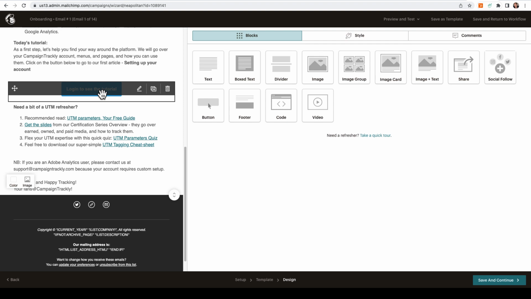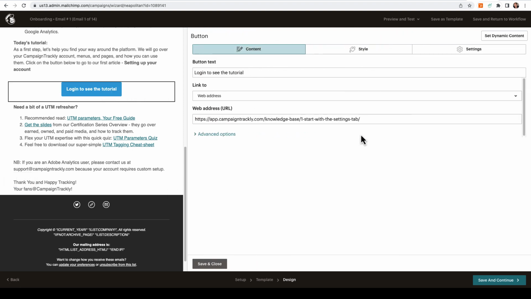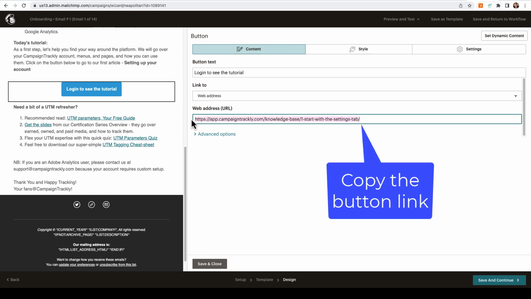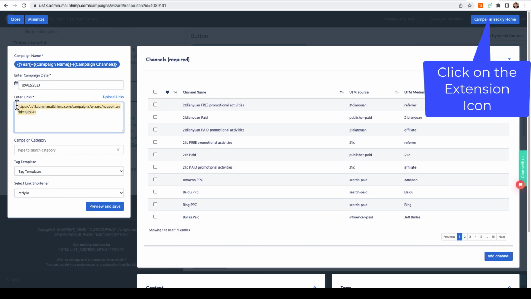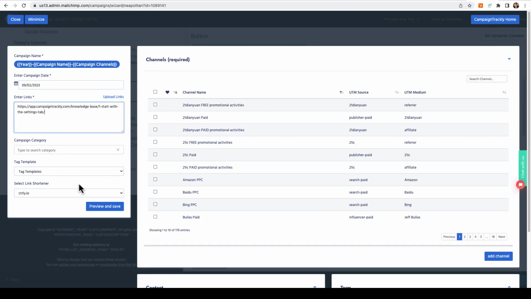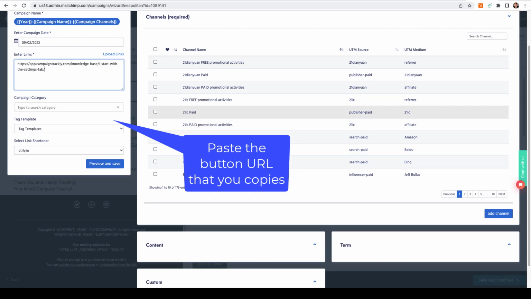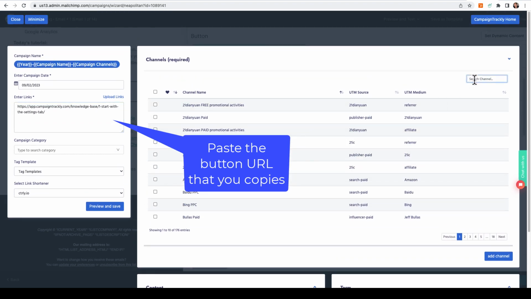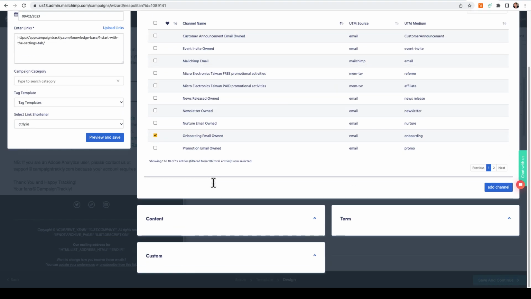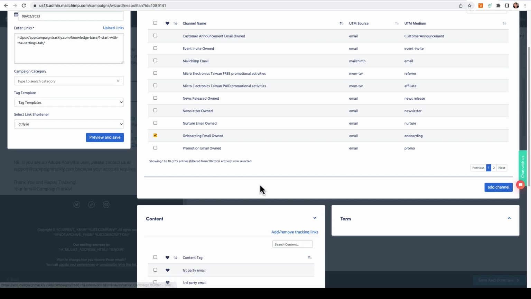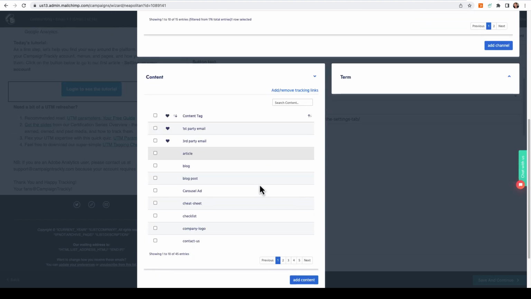The only thing that's left is the button. So the button is a little bit tough because there's no HTML option for it or no editor. And we have a workaround for you. You just need to copy the link, then click the browser extension. It's going to grab the URL of the browser, but we can replace it with that of the button. And you can see here, this is the browser tagging dashboard. It's very simple. You just click here instead of dragging and dropping. I personally prefer this one.